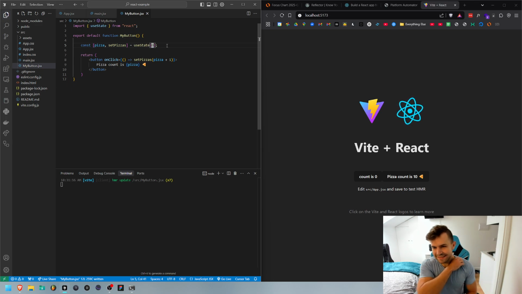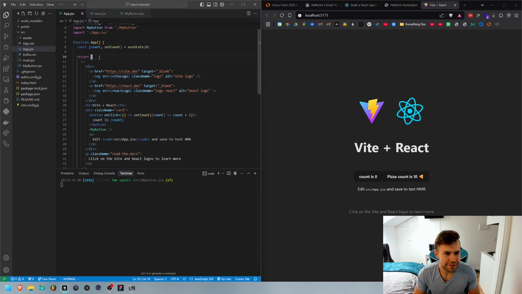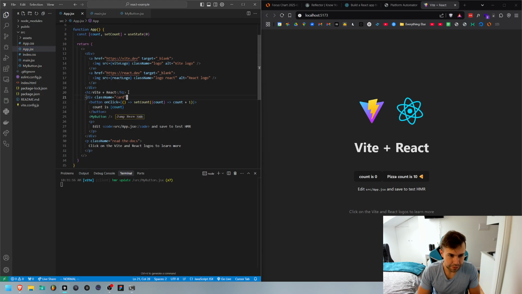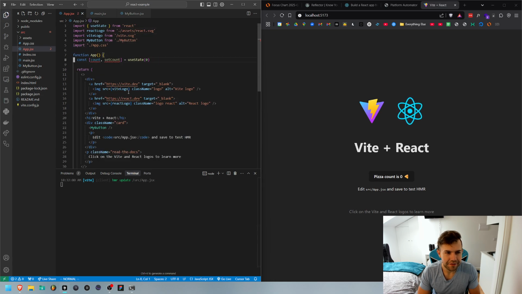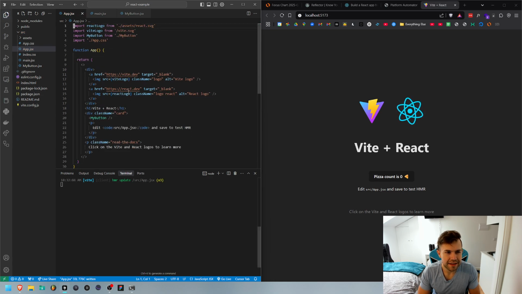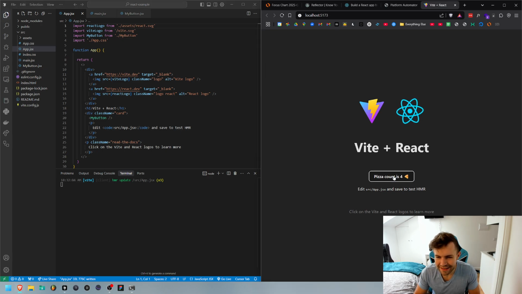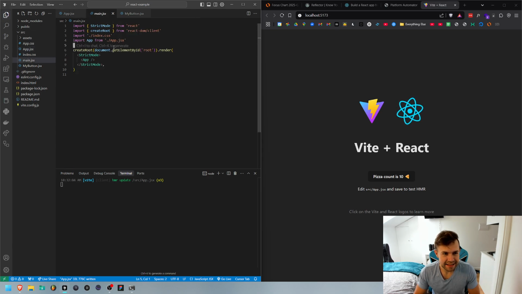So yeah, that's pretty much it. At least at the very beginning and minimal example, that is it. So now that we have this button, we can go to our App.jsx, go here, get rid of that, get rid of this, get rid of this, and now we just have MyButton as the main counter here. So that is it for actually making the states.